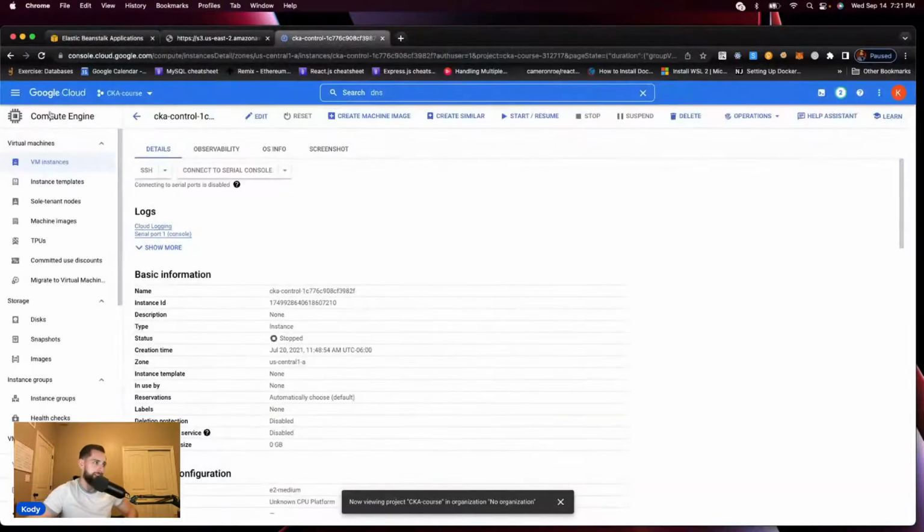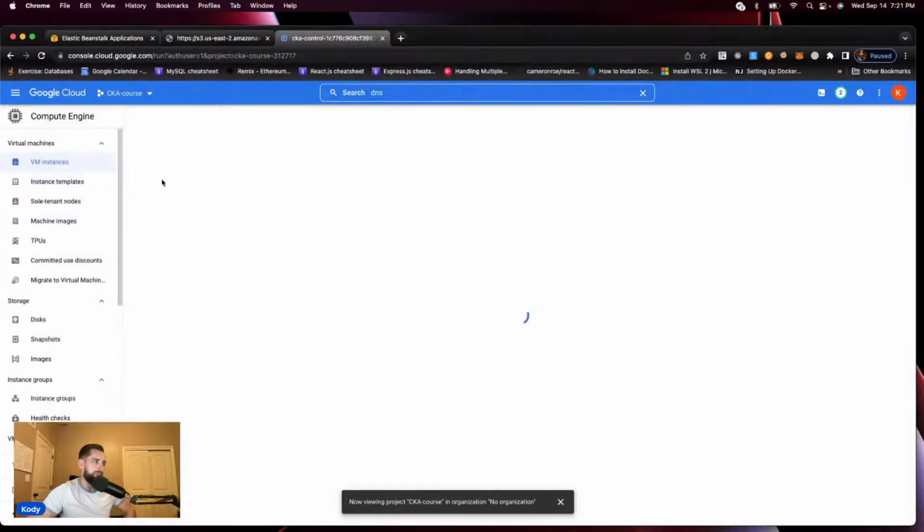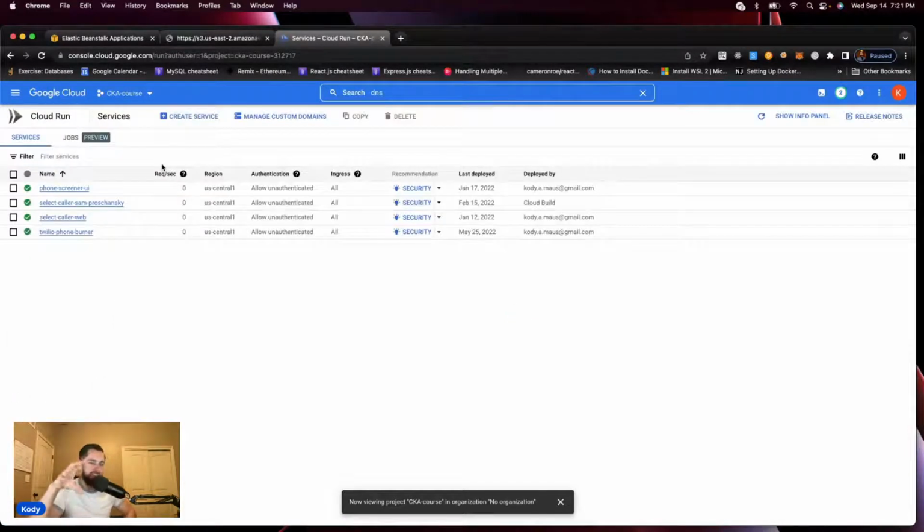Same deal with Cloud Run over here. I'm a huge fan of Cloud Run. I might actually do a tutorial on how to use Cloud Run, directly from the console, because it's very easy to manage everything with your application. That's why I really like it, as long as you know how to use Docker, and I can even go over a Docker tutorial because I absolutely love Docker. It makes deploying apps extremely easy, and everything's in one environment, right? So that's a video I think for another day, because that's a little bit more involved.